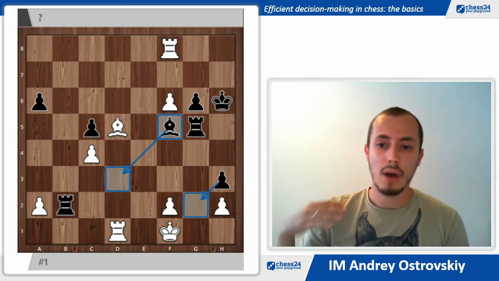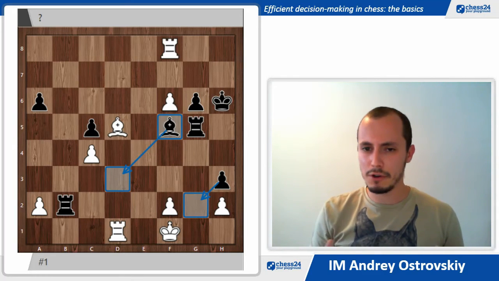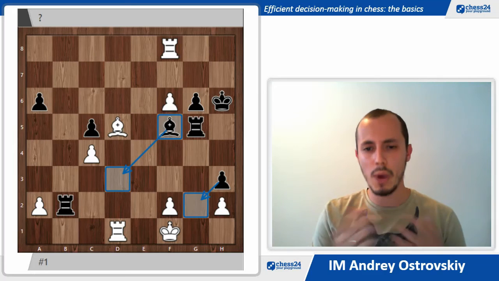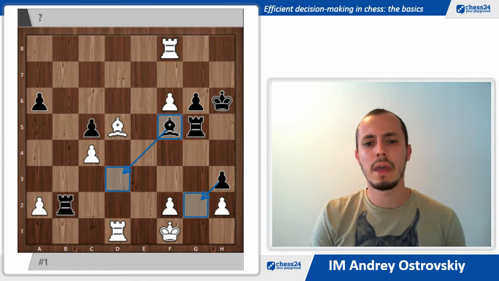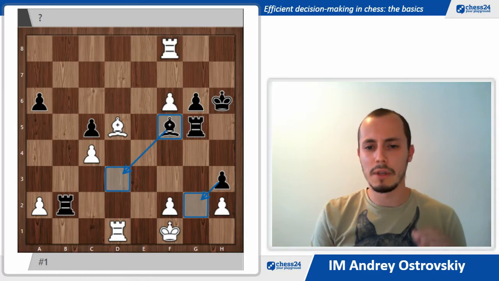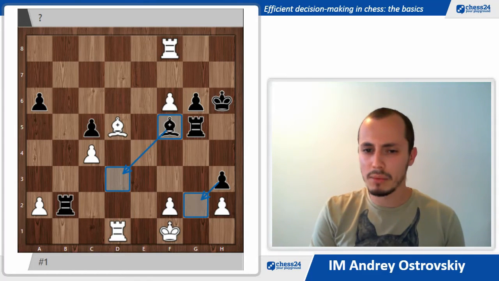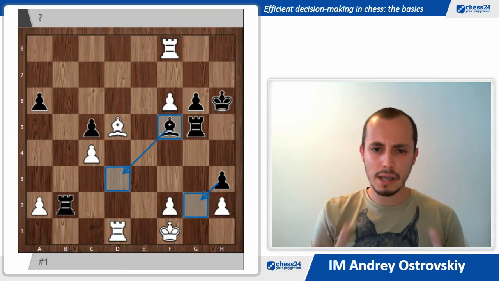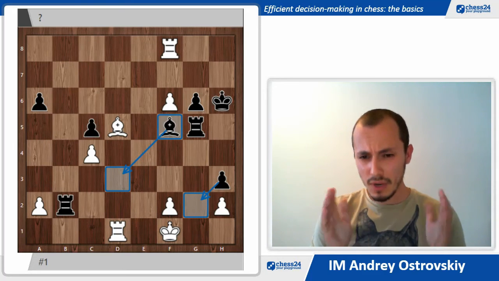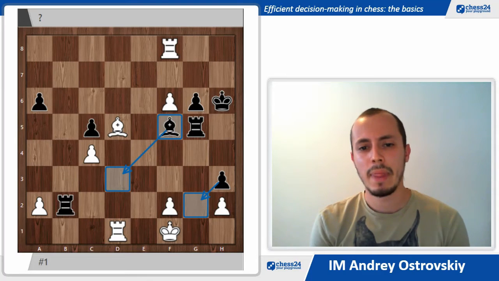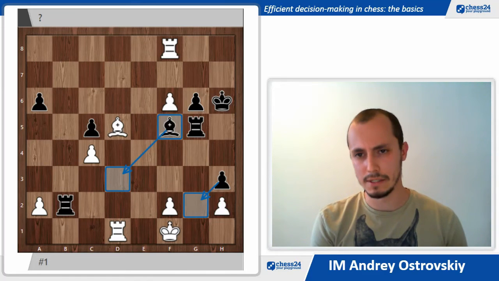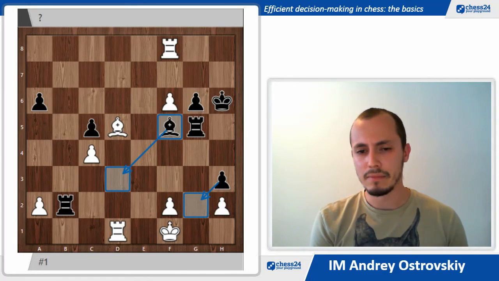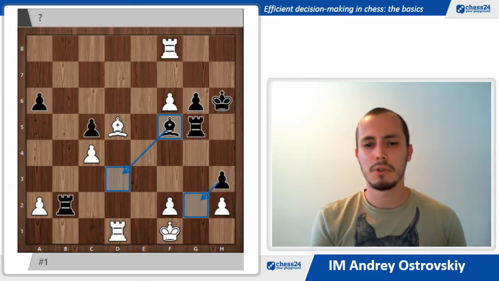And now, after this evaluation, when we understood the main features of the position, we understood that black should be quick, black should search for forcing continuations, and we also caught several features, several vulnerabilities, concrete problems in white's position. We can get to the second stage of our algorithm. The second stage is to create the candidate moves list. What does it mean? Here is another tip: never choose from just one.